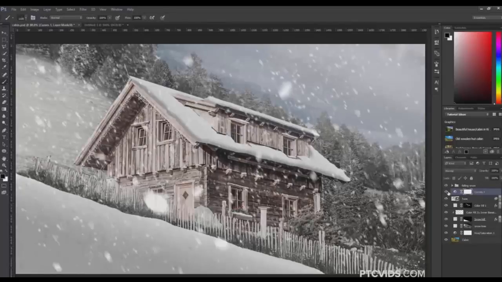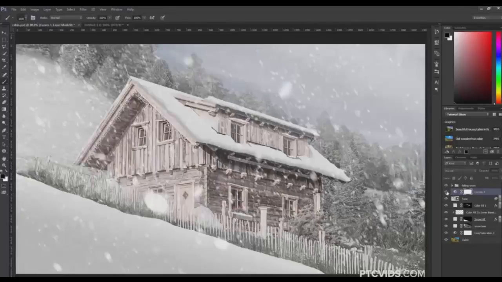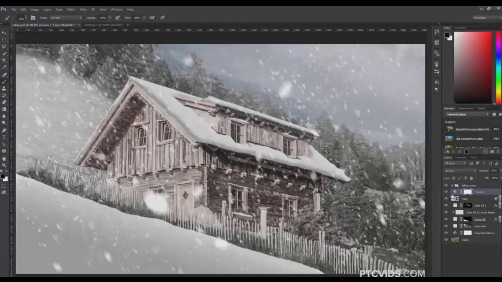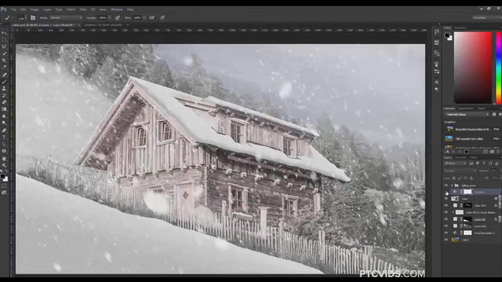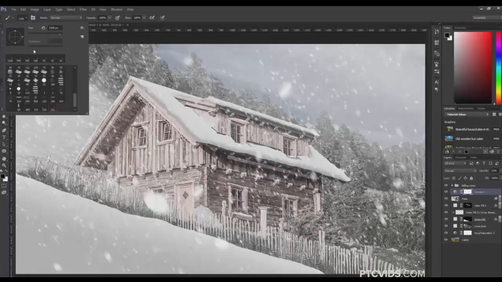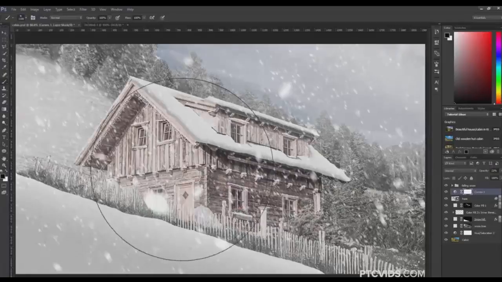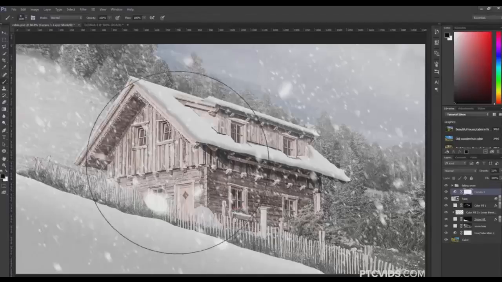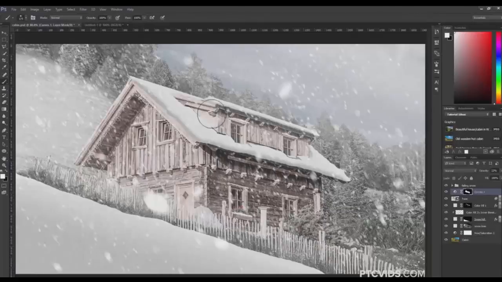Now that I look at it, I'm not too happy with the curves layer because we lost a lot of that haze that I really liked. And I actually like the way the cabin looks, but I don't like that we lost so much haze. So what I'm going to do is just bring down the opacity. And I'm going to paint with white on the cabin just with a regular brush, not our snow brush. And I'm going to press Control I, Command I to invert, just to hide all the effects, and just paint with white on my cabin here, just so the effects are applied on the cabin.